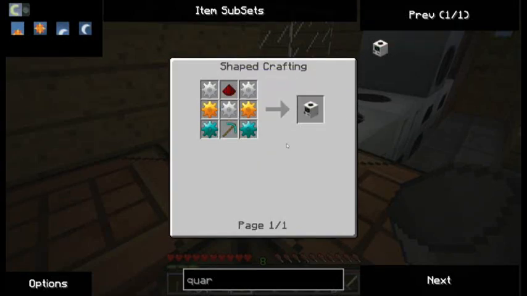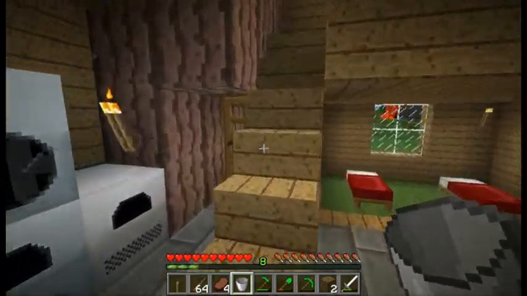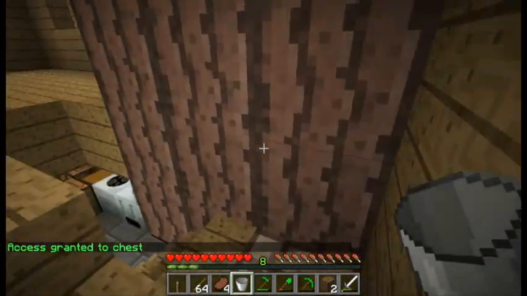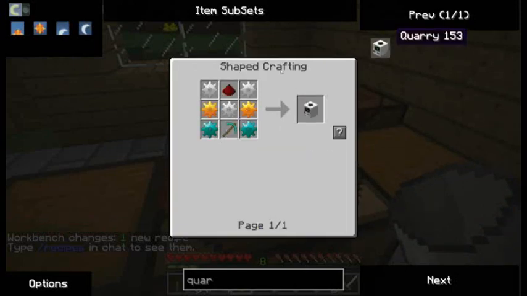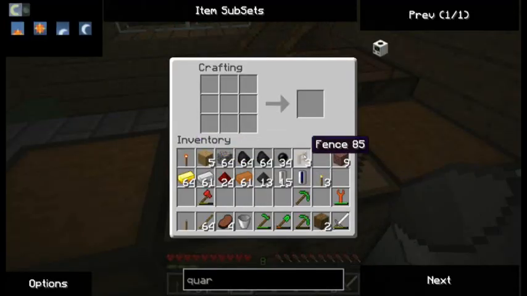So this is the recipe for a quarry. It's three iron gears, one piece of redstone, two gold gears, two diamond gears, and one diamond pickaxe. Now, that's really, really expensive. I forgot the redstone upstairs, so I'll go grab that stack real quick. It's kind of long and repetitive as well. So that was a total of how many gears? That was seven gears. An obnoxious amount of gears.